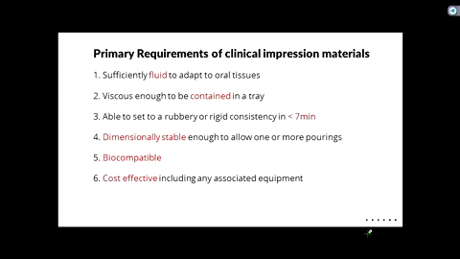We also need it to be viscous enough to be contained in a tray. This is important too, because you don't want your patient to be swallowing that PVS. Maybe if we have extra time, we'll show you some impressions where material went down, basically capturing their uvula. You don't want to use all light body most of the time. Sometimes there are indications for it, but if you use the whole tray of light body, what's that going to do? When you seat it, it flows too much, and not enough of it stays in your tray.